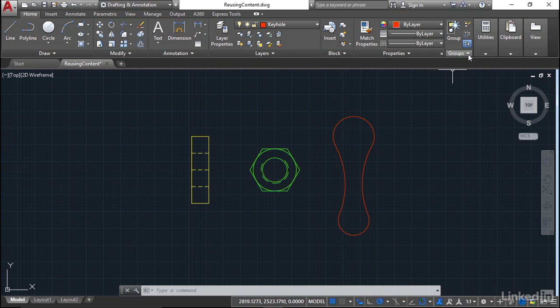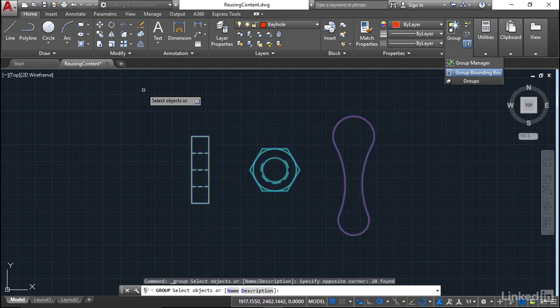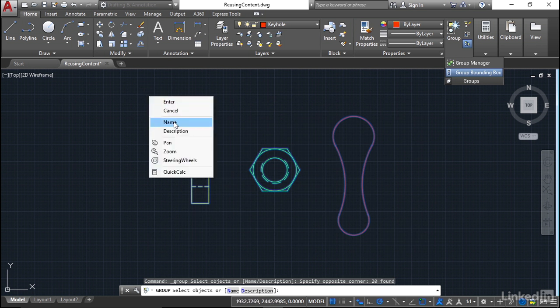And what I'm going to do as well is click on the flyout and just pin the flyout menu open, because we'll need the group manager shortly as well. Now, in order to select your objects for grouping, it's always better to click on the group command first in the panel and then select your objects like so. Now, the reason I do it that way is I've then got the ability to right-click and I can name the group straight away. Otherwise, you create an unnamed group and it can be a little bit niggly when you're in the group manager. So I'll click on Name.